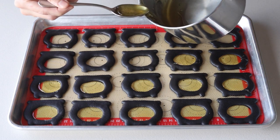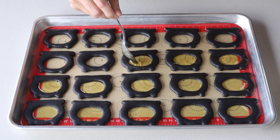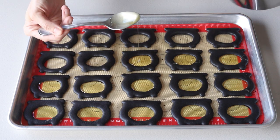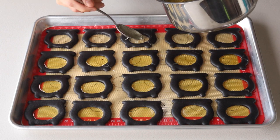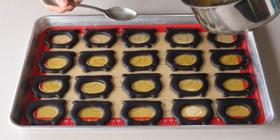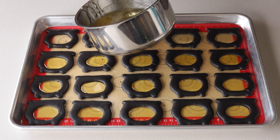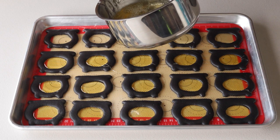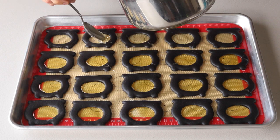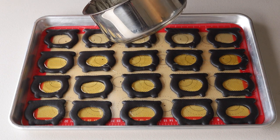When I first made this, I didn't make enough syrup so I had to double the syrup. The second time I made the syrup, I cooked it a little bit less. You can see here how the second syrup is much more clear than the first one, which was a little bit more yellow because it cooked a little bit longer. Another tip: do not make such a thick layer when you're spooning the syrup in the middle of the macarons, otherwise it's going to be too hard to bite through. Let the candy set for about 20 minutes.